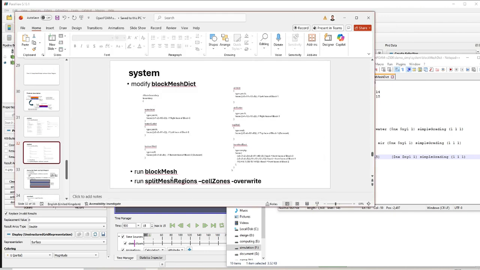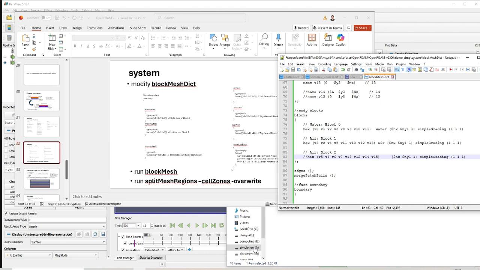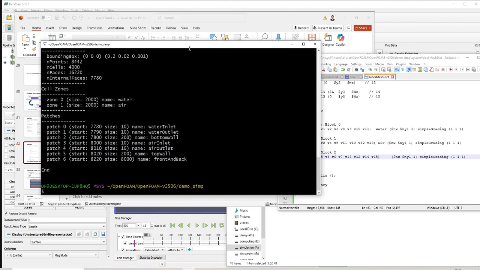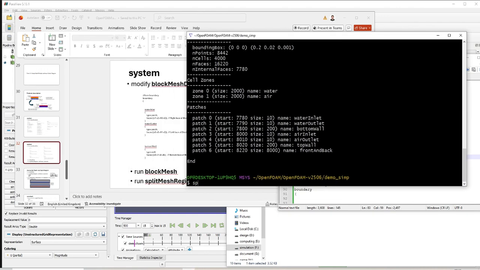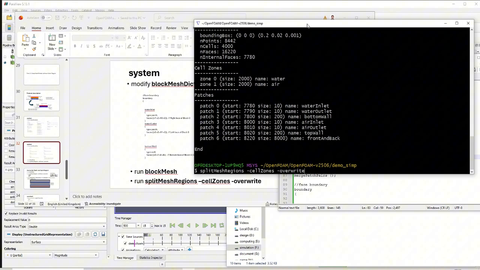And then I will just run splitMeshRegions to override all the existing meshes, hopefully. So splitMeshRegions, cellZones, and I'll need to override the existing ones, right.